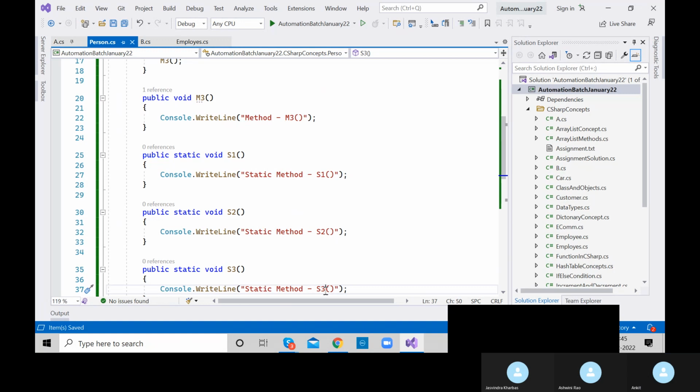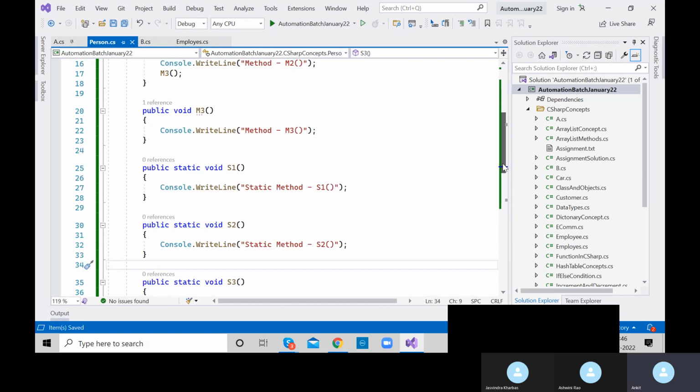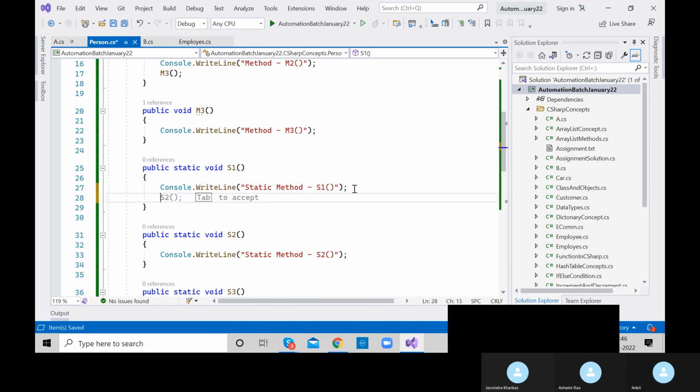Now my question is, let me explain. Can S1 call M1 directly? We have S1 over here, and this is a static method. Can it call the M1 method directly?